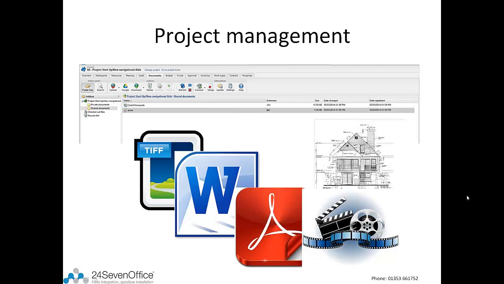Within the Document tab, you can store all types of electronic files such as TIFF, Word, PDF, videos and CAD drawings. And in order to edit one of them, you need to check them out, and so you do have version control on it. These documents are then shared by all participants, and depending on access rights, in theory they can all work on them and read them.